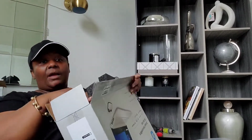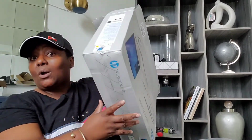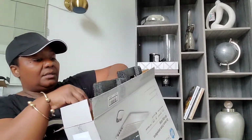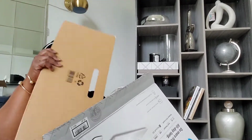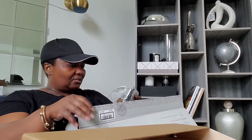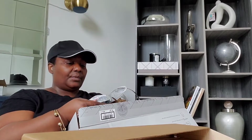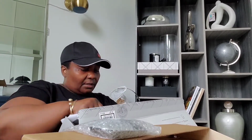Okay. Now I am going to attempt setting this up, and I hope I get it done, because if I don't, baby's gonna talk mess, because that's his field. He's a computer engineer, that's what he does. I used to do stuff myself, but all of a sudden I get dependent on him when it comes to stuff like this, because that's his field, I guess. But I used to know how to do this kind of stuff, and I don't know what's the problem. So I'm gonna show you guys everything.